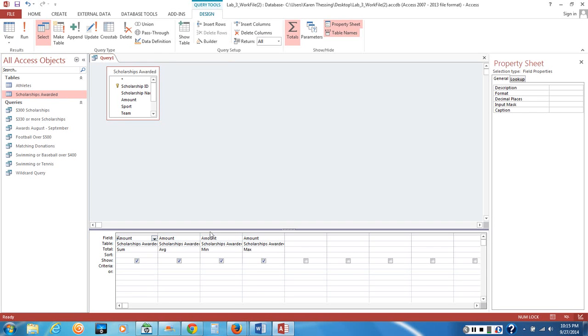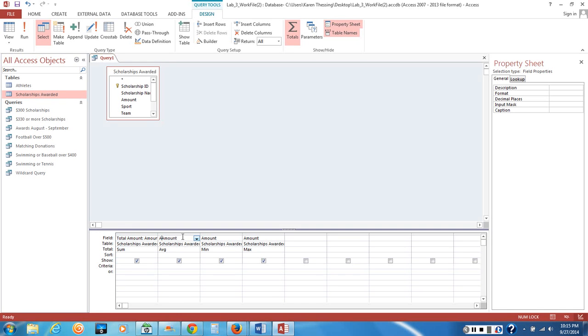What you have to do is click so that your insertion point is right before the uppercase A in amount. This was supposed to be total amount, so type in total amount and type in a colon, and it's very, very important that that's a colon. Make sure it's not a semicolon. I know it looks funny because you have total amount, colon, amount, but that's the way it works. The left-hand side of that colon is the field name. The right-hand side of that colon is the field it's using. So you have to have that amount there twice, separated by a colon.